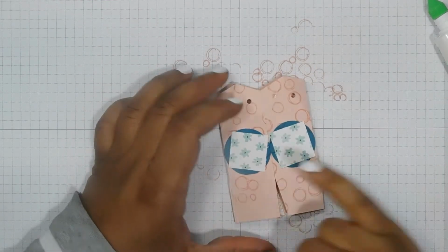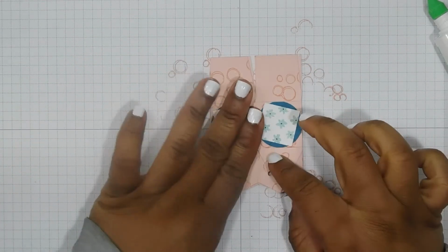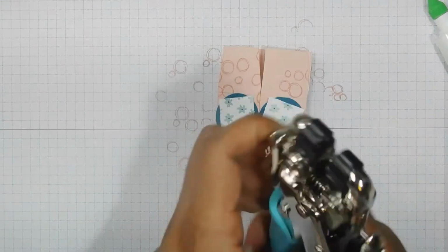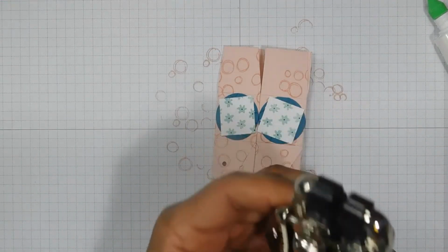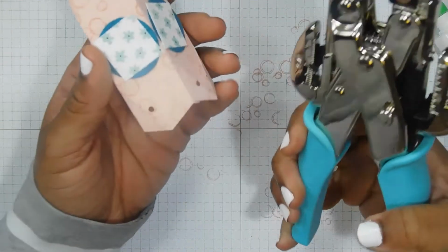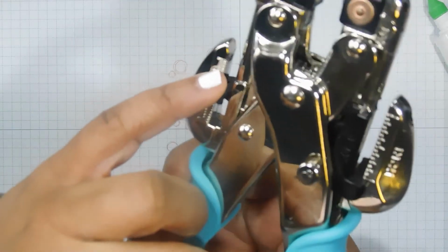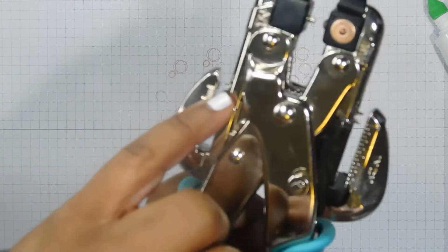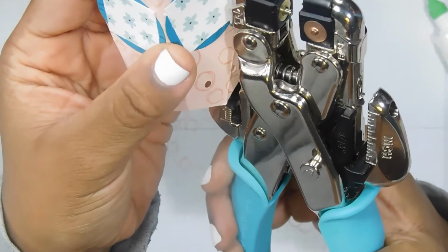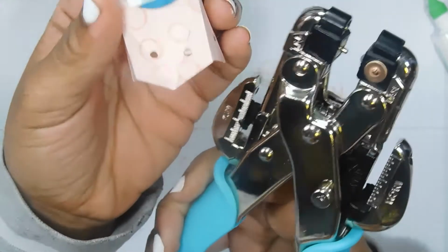So when you do that, you will cover up one of those holes, so you can do it before you finish it or now, it doesn't really matter. Just remake that hole. So if you place it in, and then when the crocodile squeezes, you can see the little thingamabob that actually punches the hole. If you line that up, then you'll get it in the right spot, like so. So let's just re-punch that hole.